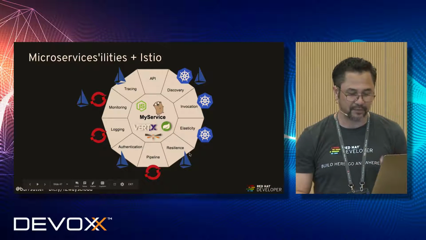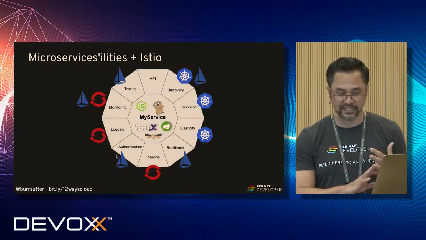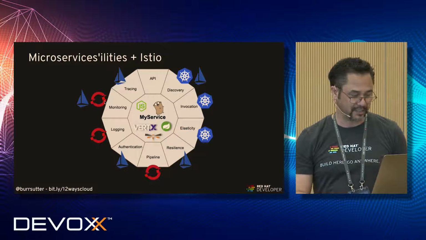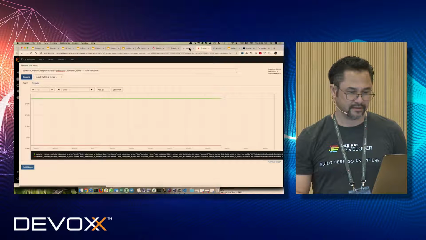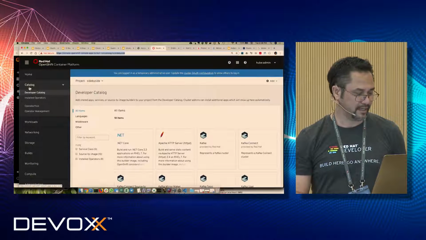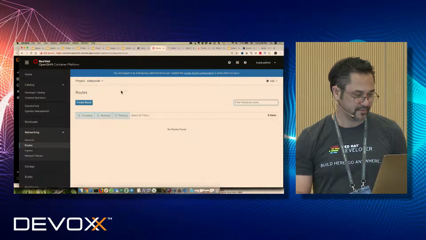In any case, you can see how Istio kind of fills in our capabilities here. It helps us with discovery. It helps us with resilience. It also has an authentication model and an authorization model, which we could show you. It has an encryption model. And then you saw some of the tracing and monitoring that we showed you earlier. We can look at more of these, but we don't have to spend a ton of time on these things.